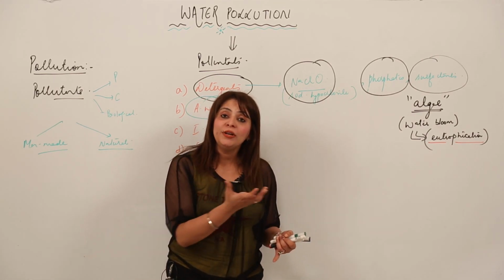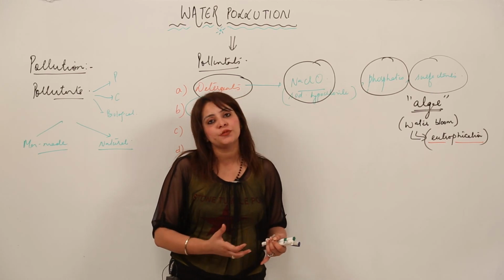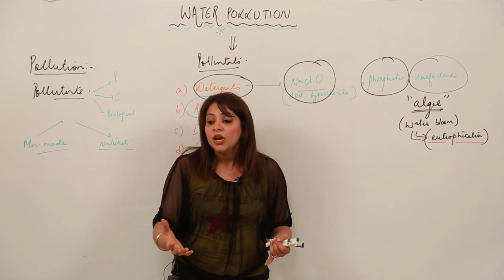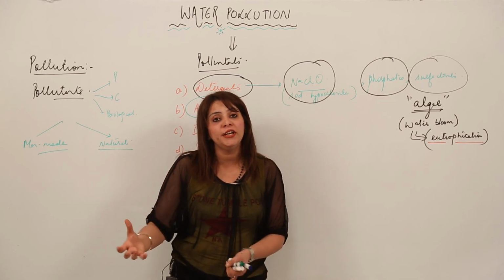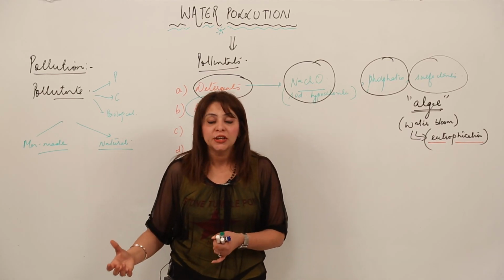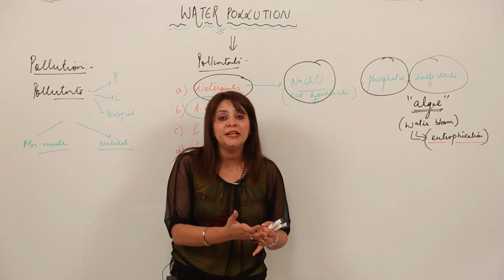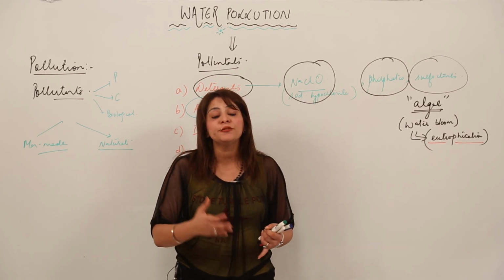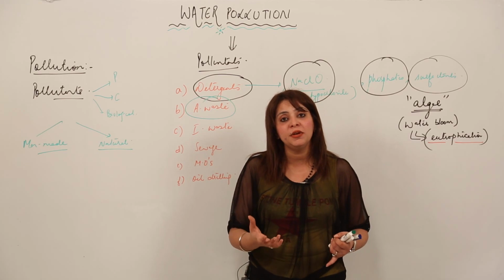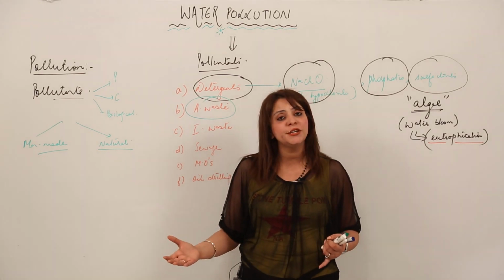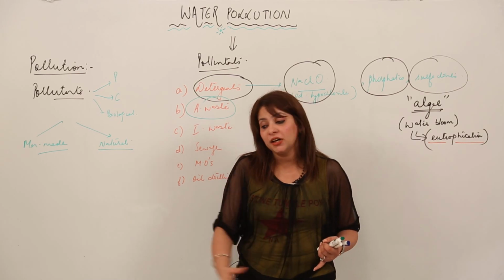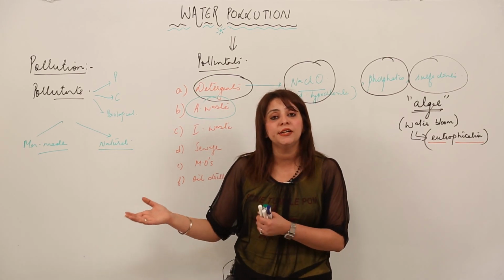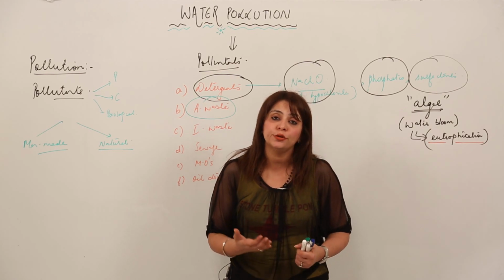There are not only pesticides, there are many chemicals which we are using, right? We need to increase the fertility of the soil because it is directly or indirectly involved in increasing the crop production. So we need the fertilizers also, right? And you know that fertilizers are also chemicals, they are increasing the fertility of the soil, but they are also chemical in nature. If they get disposed into the water body, they will also lead to eutrophication.